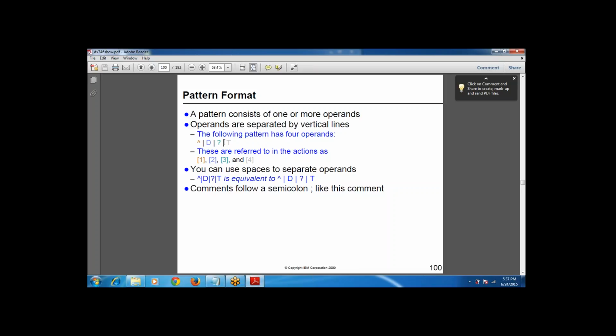If not, it will go for the default pattern. For example, if you're getting any value which is matching this pattern, then whatever value is matching to this operand one, it will simply take that value and copy it to the temporary variable. Basically, like a kind of field separator we have, right?